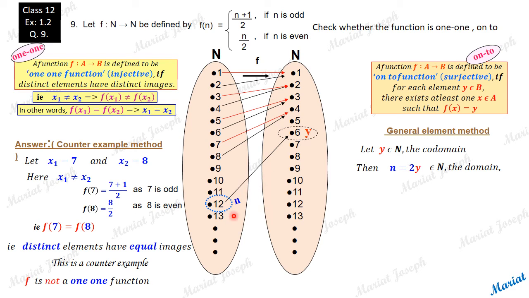How did you get this x? From this y, I doubled it, because this 6 could have been calculated by 12 divided by 2, which is 6. So to go back, multiply by 2: 6 by 2 is 12. So for any y, we are able to get an n. For any y that you take, the n in the first set, in the domain, will be obtained by twice of y.